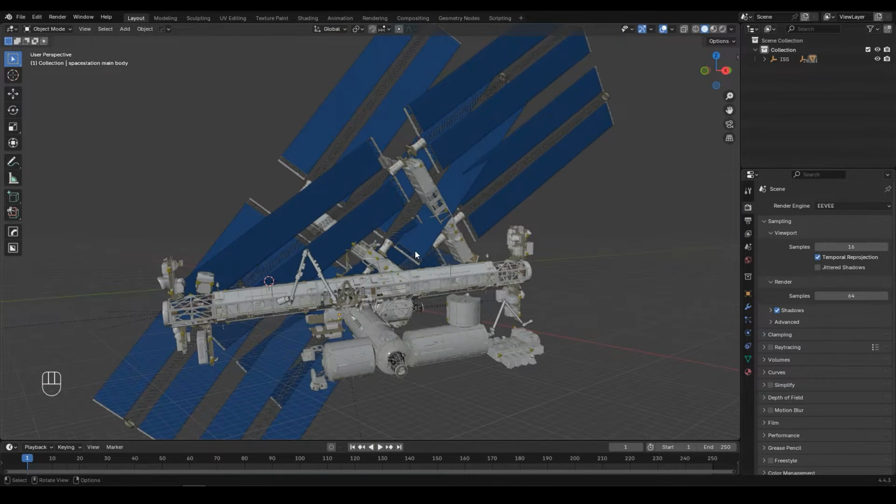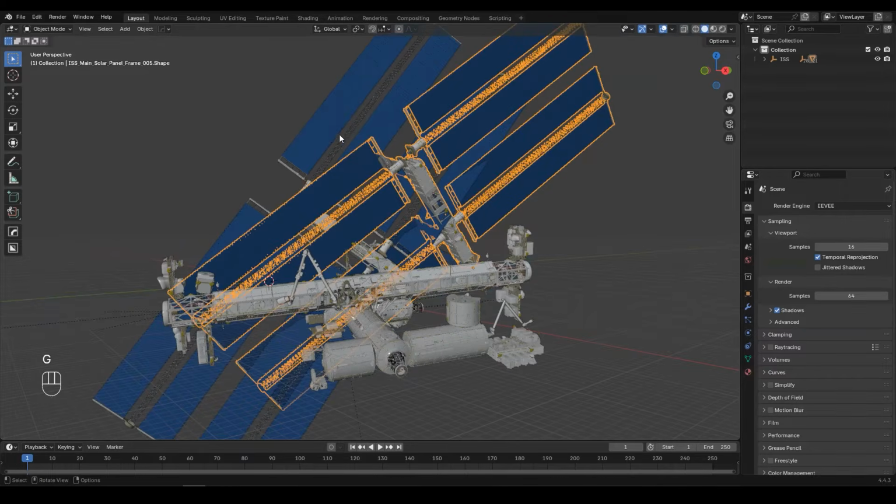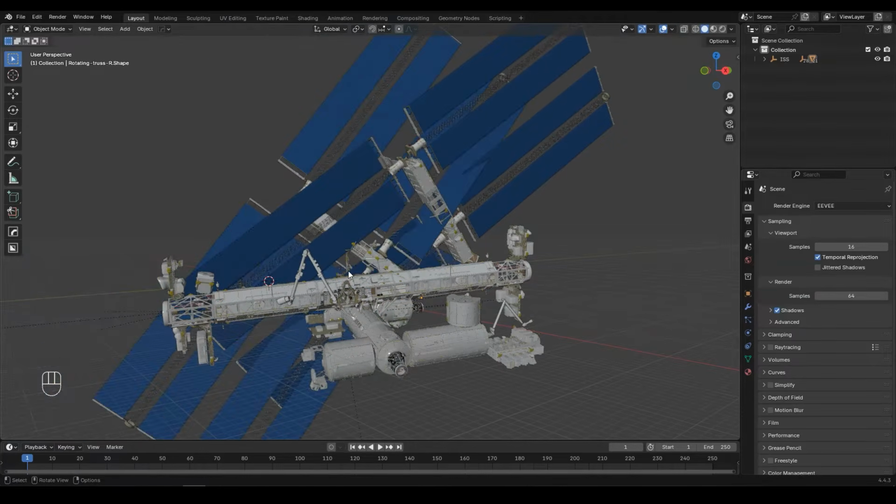For the time being, it is a little messed up and needs to be cleaned up. And the only adjustment it needs is to set these two solar panels nicely in place. They should be set on the left and the right side of the ISS. They are almost identical, so it doesn't matter which one to put where. And to be 100% precise, we are going to use the origin points and the 3D cursor.